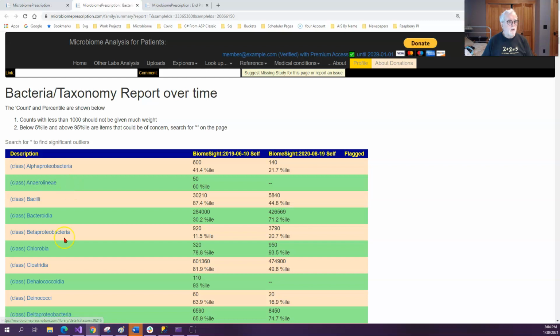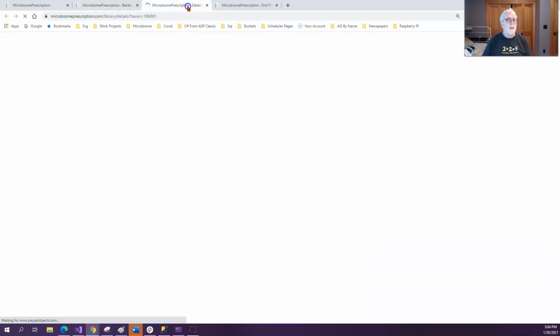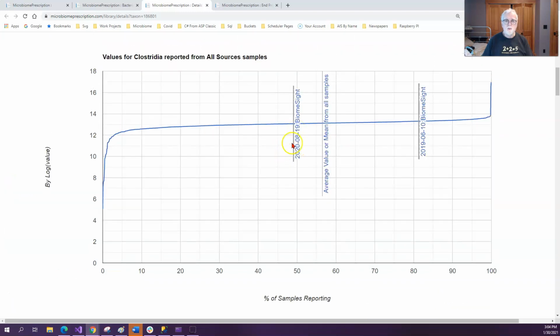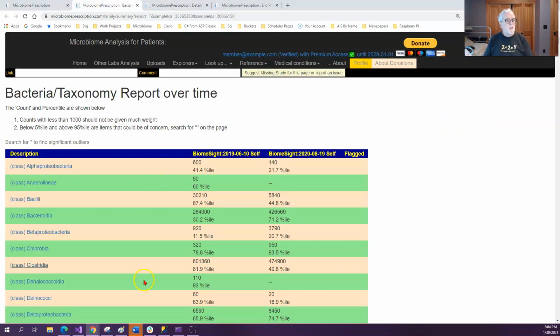hypertext. So if you click on one, let's say class Clostridia, and then you click that, it will give you information. So lots of information, and in this case it plots where your two values are on the chart, which should be in agreement with what you have here.